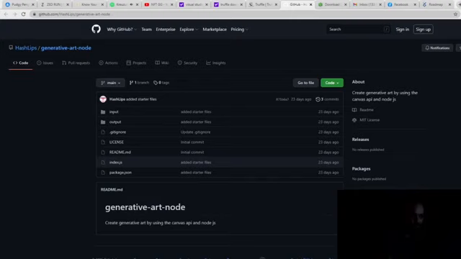Alrighty, so now that you have that, again I apologize, I know it's dark in the background for my actual camera here. You're going to go to the link that is in the description below. Now this code was written by someone named Hashlips, and if you want to actually code along and write this entire code side by side with Hashlips like I did, you can do that. You can search on YouTube for Hashlips NFT generator, and you can code along with him. If you don't want to write any of the code yourself, the link is in the description.